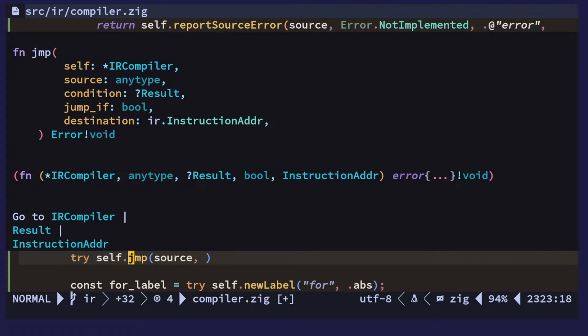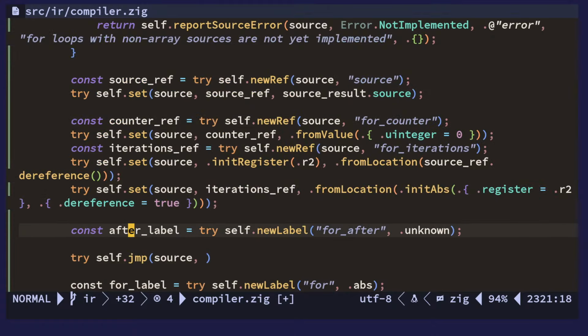So what is the condition? Well, the condition is that we want to check if the counter is less than iterations. If it's equal, we're done. So it needs to be less than iterations.